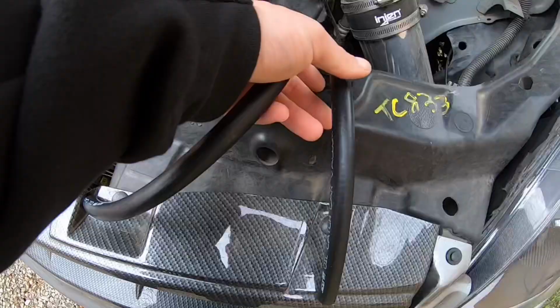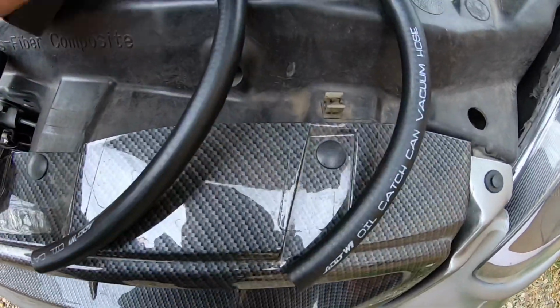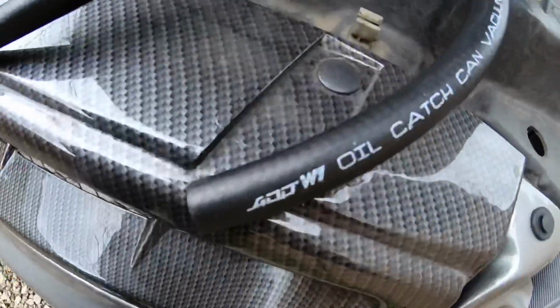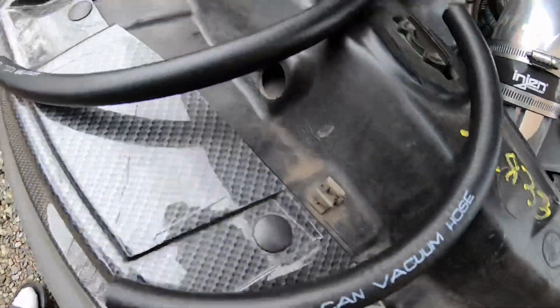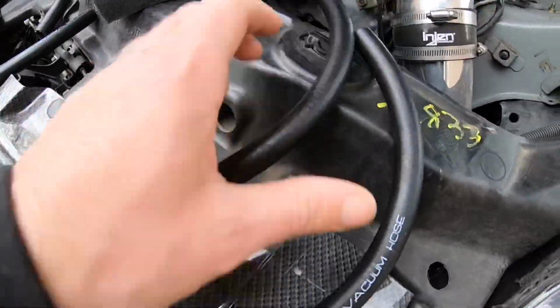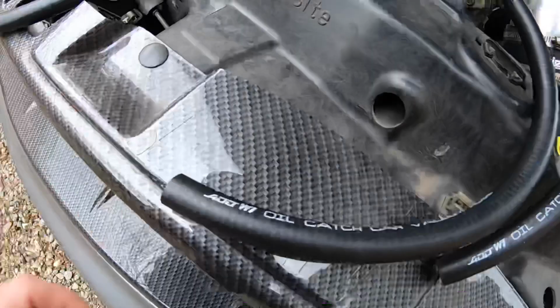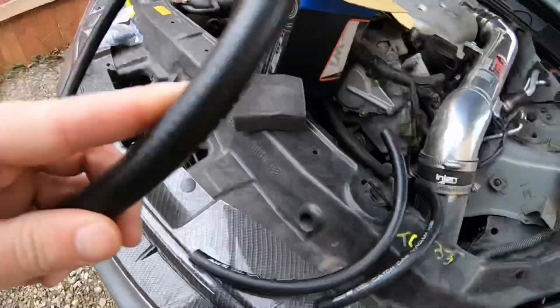It's probably a bracket down there, some more hardware. Pull out the hoses. Longer than the others. They're actually labeled as well. That's pretty cool. Add1 oil catch can, vacuum hose. It's probably the same thing. Let's see what this one says. Probably says the same. Yeah, vacuum hose and another vacuum hose.